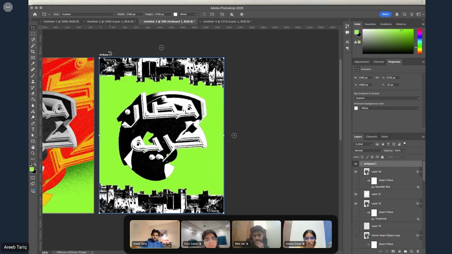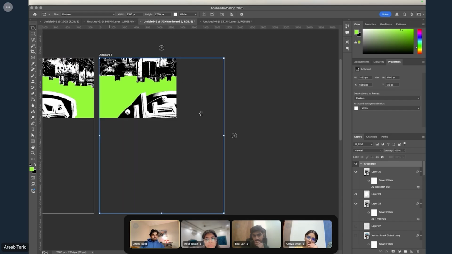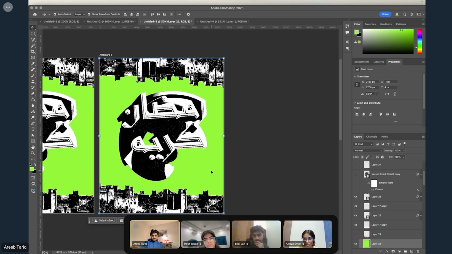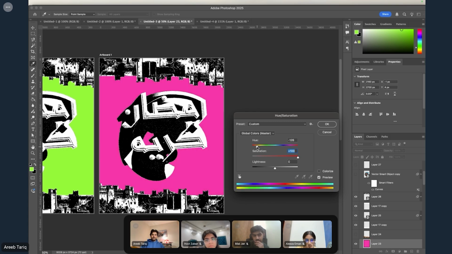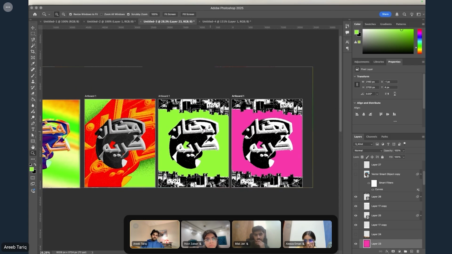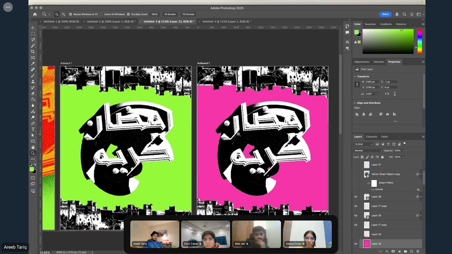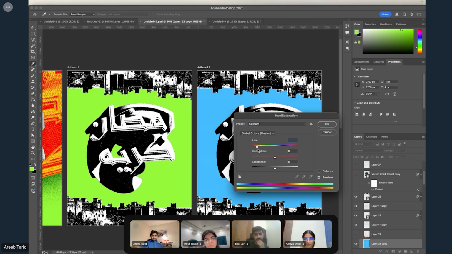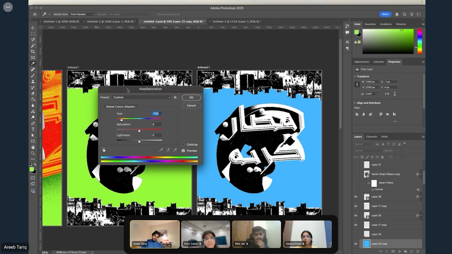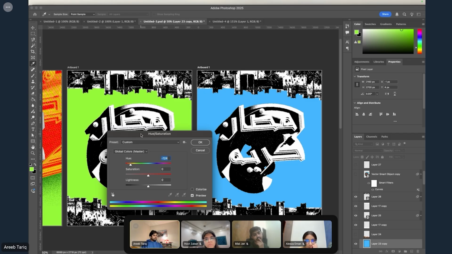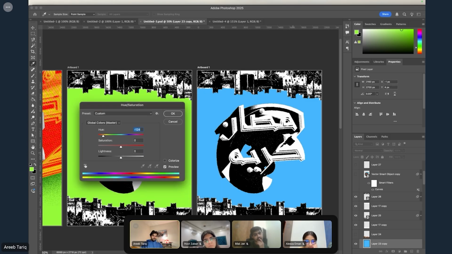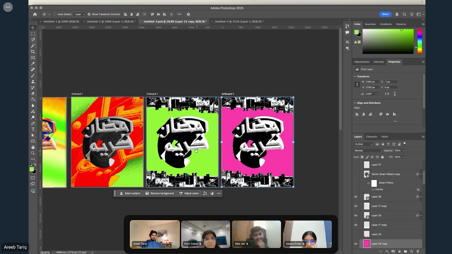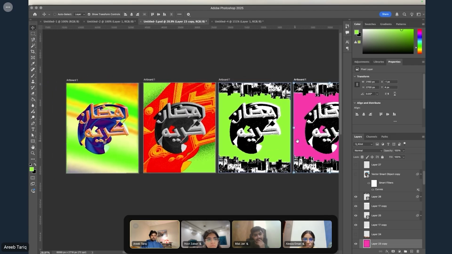I feel like this one is the best one so far. I want to Control C, Control V this, and I want to experiment with different colors maybe. What if I go with a pink? That also looks good. Wow, yeah, I think pink looks better than the green one. What do you guys think? Navy blue, let's also try navy blue, but I should save it before anything, so this precious file doesn't go anywhere. The navy blue looks good, but it has very Powerpuff Girls vibes for some reason. But I think the pink has a more intense feel to it. Yeah, I think I'll just stick to that.